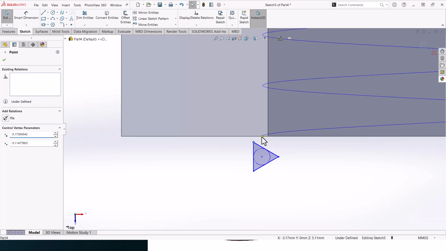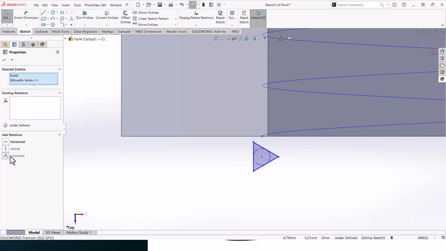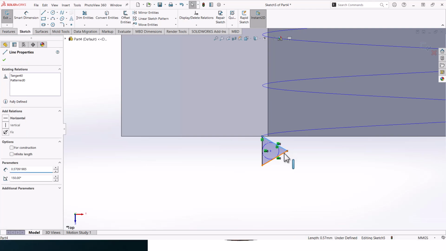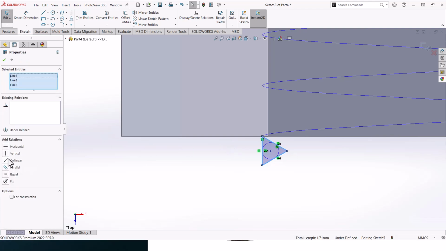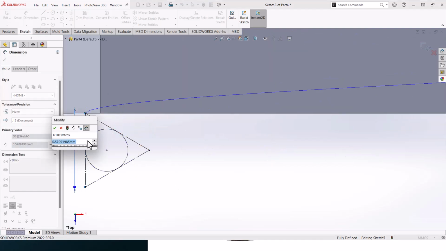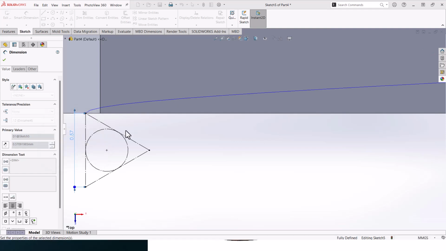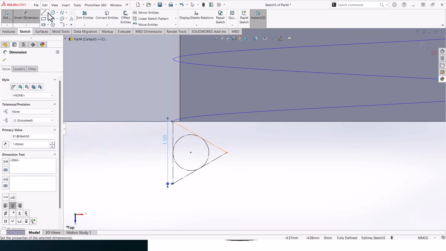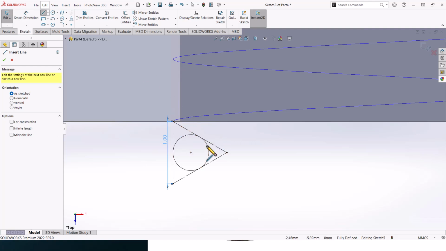This point should be coincident to this point. Good. And these lines should be for construction. Just to draw our own line, select all and then go to smart dimension, 1 millimeter. Good. Now let's draw again our lines.